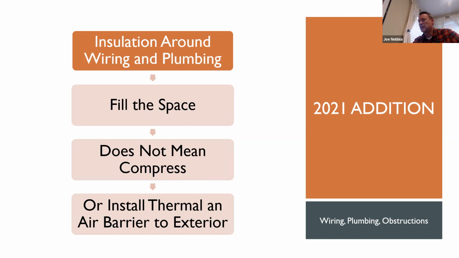Or insulation has to be installed to the exterior along with the air barriers. So thermal and air barrier are to the exterior of that plumbing and wiring. So an example of this might be an entirely continuous insulation approach. Maybe I've got R15 or R20 all to the exterior of the building and nothing in the cavity. And then I'm not really worried about cutting to fit around my plumbing and wiring.